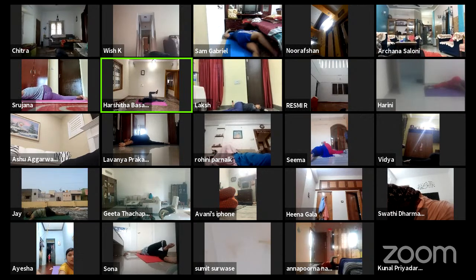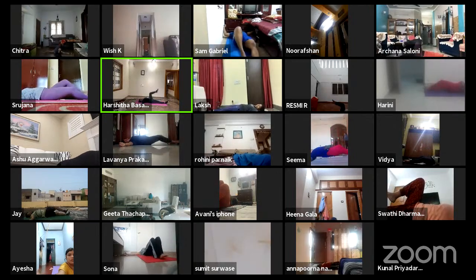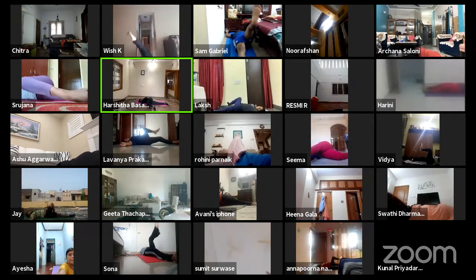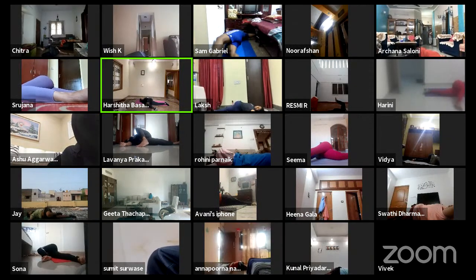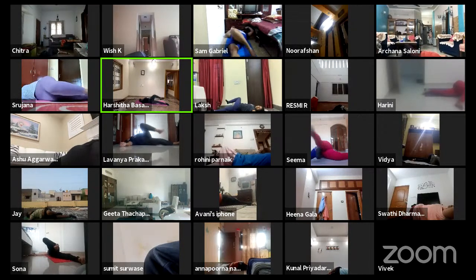1, 2, 3, 4, and 5. Please relax and switch to your left side. Again, lift your left leg up. And place it on the opposite side and look at your opposite hand. 1, breathe out, guys. 2, 3, 4, and 5. Relax and turn around.